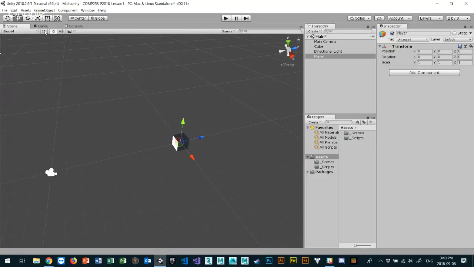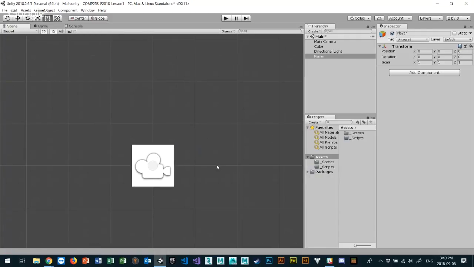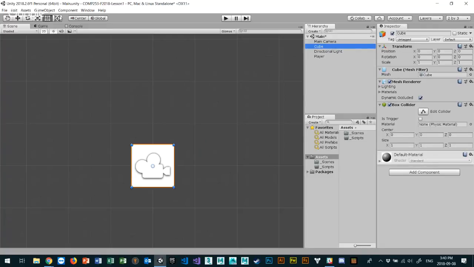If I go back to 2D, you can see that. If I go closer, and I'll tell you how I'm getting closer in a second, I'm going to move my cube away. Here's my cube. If you click these buttons on the top, the hotkeys are Q for the hand, W for the manipulator, E for rotation, R for scaling, T for the rectangle tool, and Y for move, rotate, and scale in combination. So really, it's the QWERTY keyboard. Q, W, E, R, T are these buttons on the top.